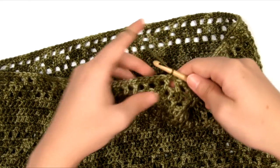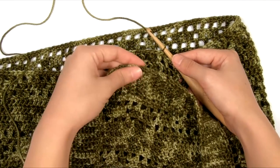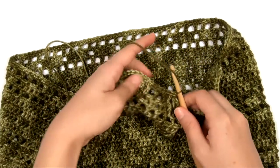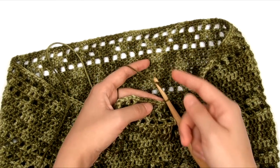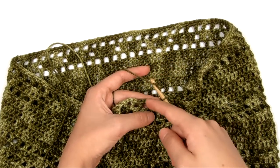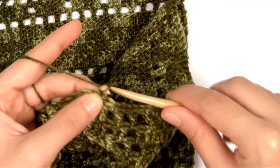So now we're going to work our ribbing, which is going to mirror the ribbing on the other edge of our cowl. And so to do this, we're going to work rows that are perpendicular to all the rounds that we just did. And we're going to be joining them to the cowl by slip stitching into these single crochets at the end of each row. So we're going to start our ribbing by chaining 8.